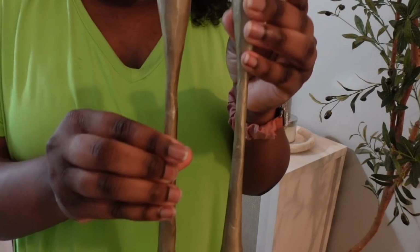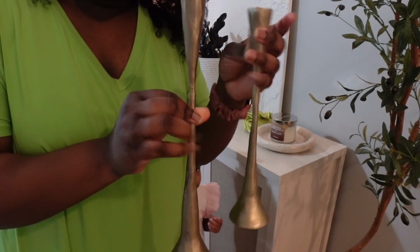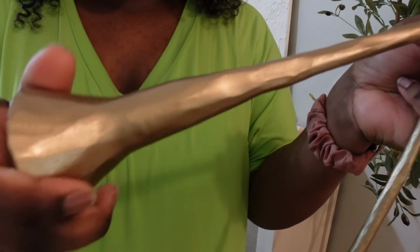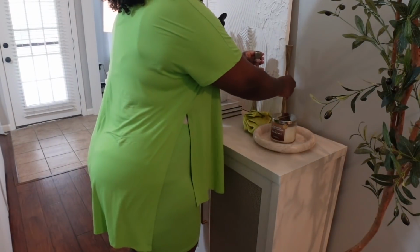So I got these two candlestick holders right here from Kirkland's. So pretty, y'all. I love them. So, got those from Kirkland's.